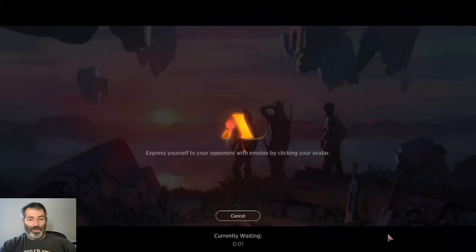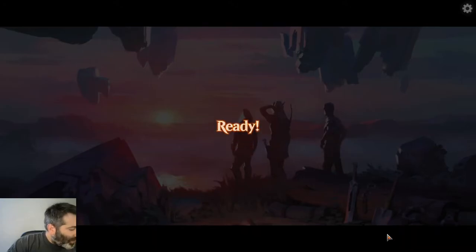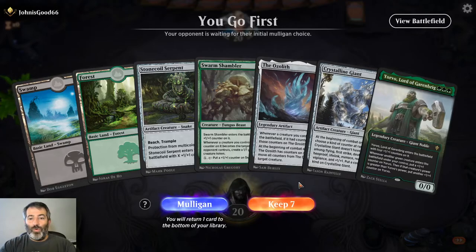Let's go back and try to play another one here real quick. I'm going to make sure my phone is on silent. Sorry about that random ESPN update. They really wanted to tell me something extremely important. John is good. 66. Oh, all right.